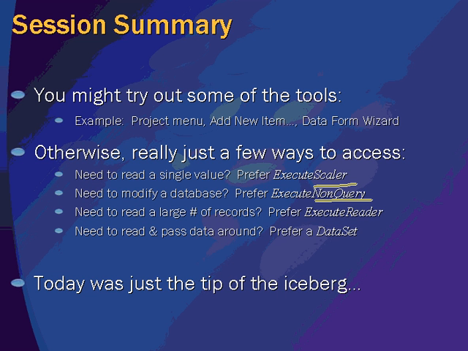There are different ways to read the data. You can execute the DB reader, with server-side or client-side cursors. I think if you're reading a large number of records, it's expensive to build that data set and ship it down. It might make more sense in that case to keep the records on the server and request them as you process them. If you had 1 million records, I don't think you want to build a data set with 1 million records in it. You probably want to execute reader, use a server-side cursor, and retrieve the records as you go. But if you want a convenient way to package up your data and pass it around, a data set's the way to go. You don't have to have any business objects. You just suck it into a data set, pass it around from your functions and methods, return them from methods. Very convenient, and as long as the data is not too large, I think it's a very valid way to go.